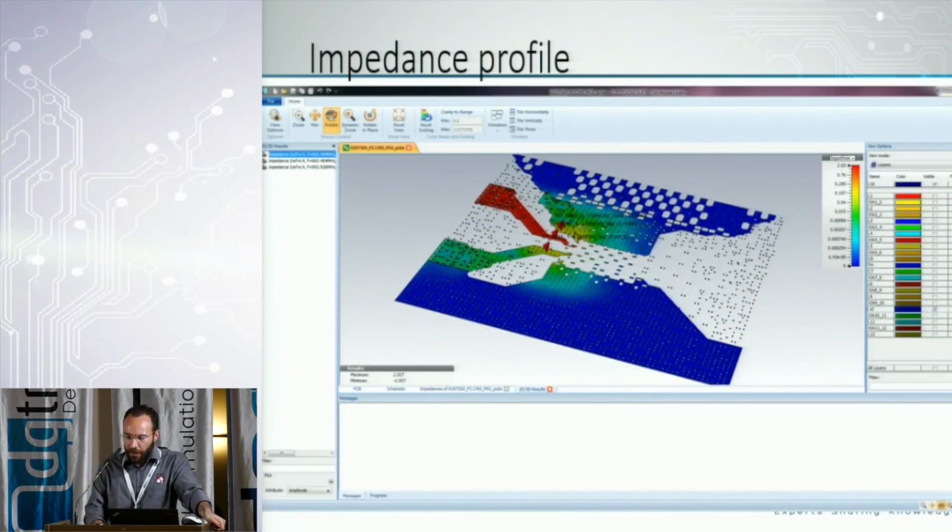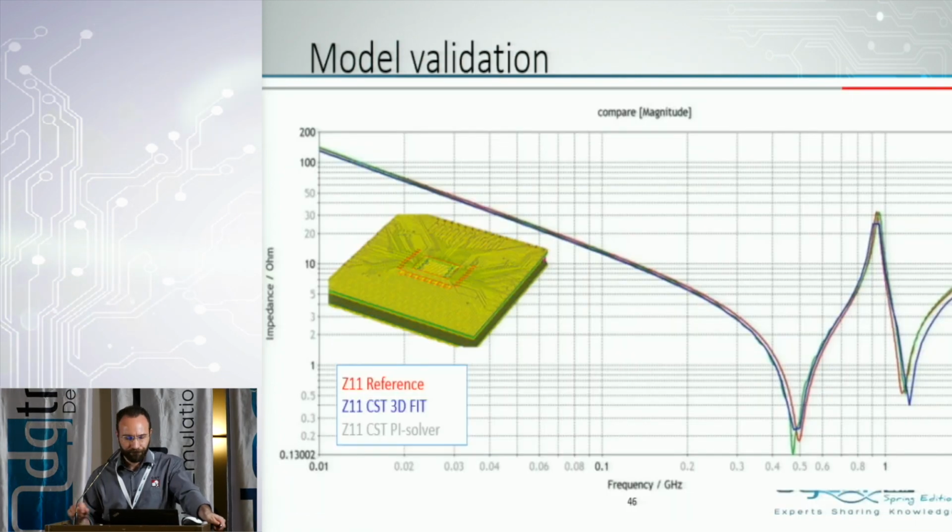A nice picture is this. In these cases, you are seeing the impedance profile over all your planes. You are able to show exactly where the place is with the tightest impedance. And in most cases, you must do something if you want to avoid a higher voltage drop between two nearest voltage sources, or between the voltage source and the chip itself.